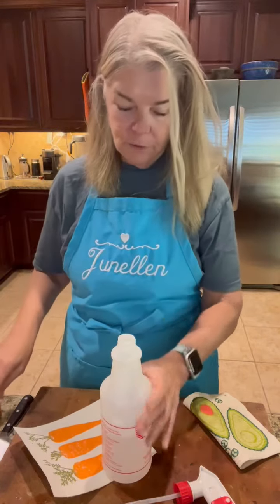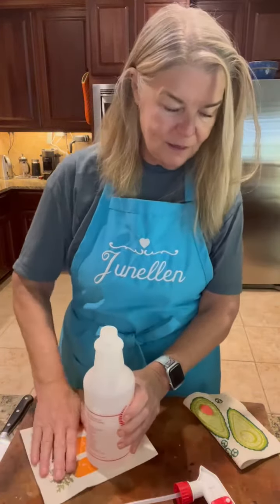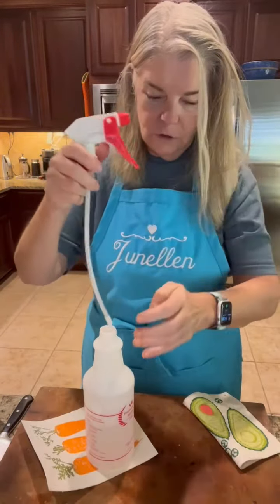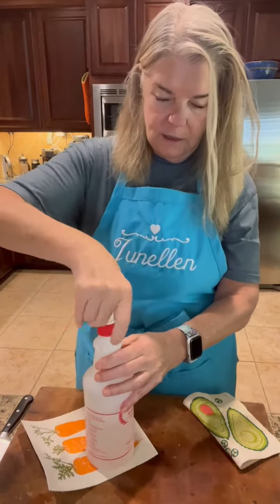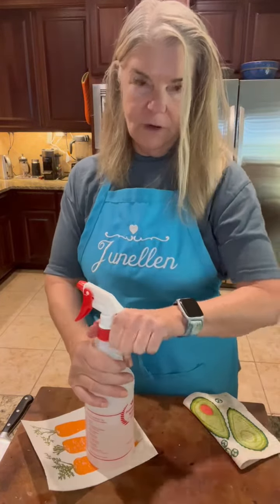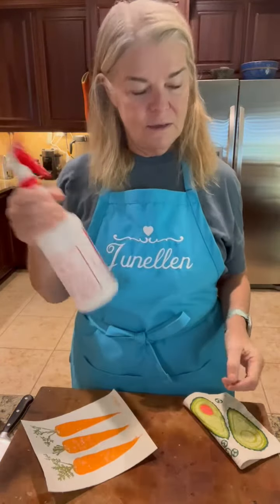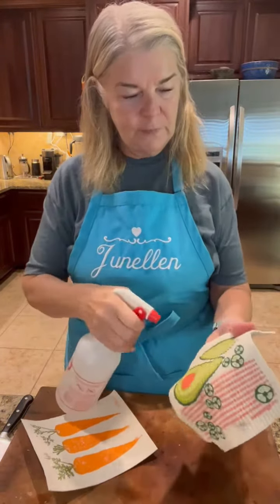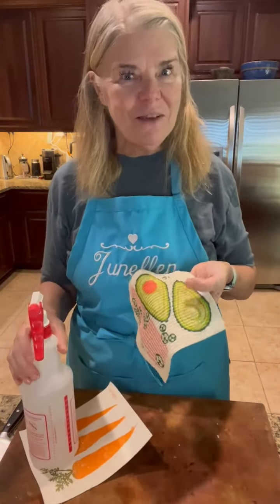And I always put one of these Swedish dishcloths underneath when I'm doing something, and then I can just wipe it away. That's usually the plan. All right. Well, I'll tell you one thing, this is a whole lot cheaper than the stuff that they sell, and I don't have to worry about the container waste because I'll just keep making it in this. Just gonna give it a little shake. Oh, it smells good. I love it.